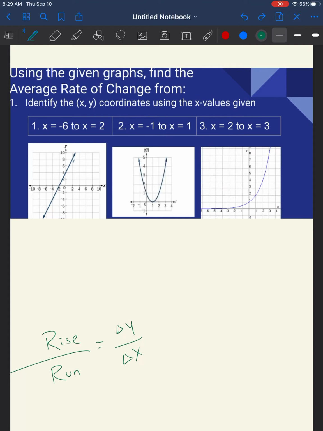So in this first one, I'm going from -6 to 2. So what I'm going to do, I see x is -6 right here. So if I go down to my line, I'm going to put a point there, okay? So there's my first start. And let's see, x is 2 right here. So I'm going to go up, and I'm going to put a dot right there, right above my 2. Now I'm going to create what you may have heard called a stair step. Just draw it. So let's see.